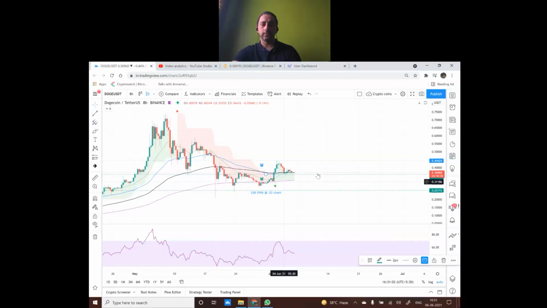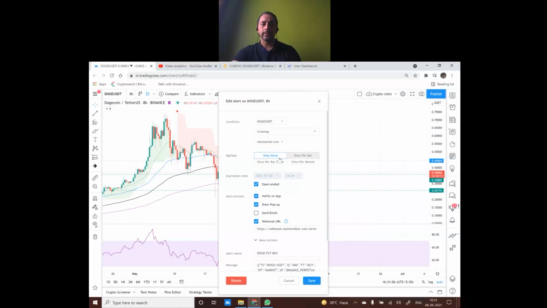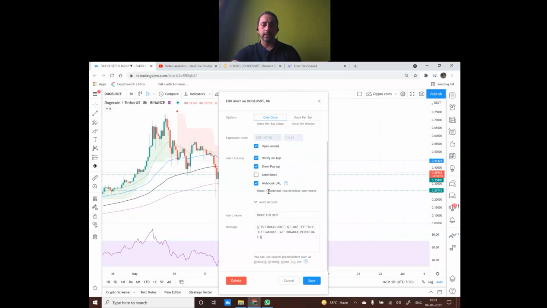You go to your TradingView screen, wherever you want to put the code, and you have to paste it here. You see the webhook URL, you click on the ticket, paste it over here, and just save. Also I have pasted the buy 600 doggy perpetual futures code over here. So once you paste the webhook URL, you don't have to repeat this process. This is just done once. You may have to put the code again and again depending upon what changes you want, but the webhook URL has to be pasted only once.